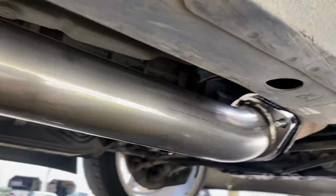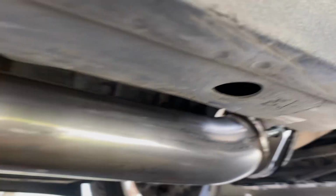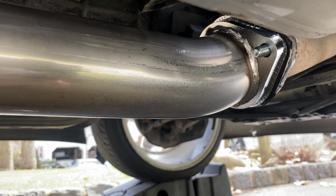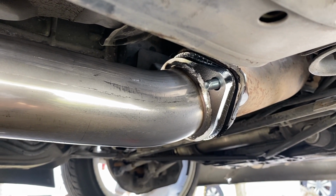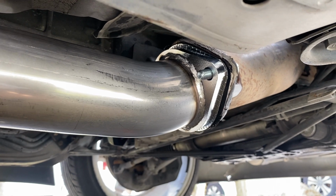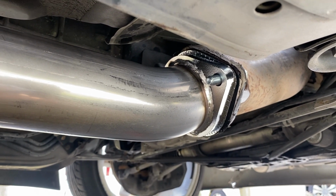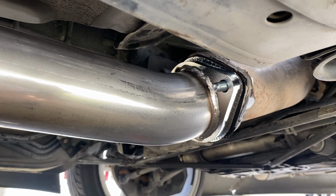So you can see I am using my jack support here in order to assist with putting the pipe on, and now I don't have to hold anything, which is super duper nice. So we're gonna put these on loosely, and then we're gonna put the rest of the exhaust on, and then we're gonna tighten up at the end once we get our fitment correct. And I'm gonna skip this part because you don't need to see me bolting everything in. That should be pretty self-explanatory.